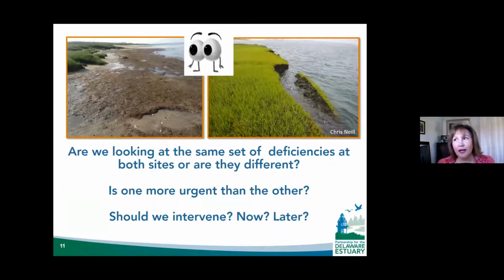So here is our little Watch guy again, and he's looking at these two different salt marsh sites. And land managers and restoration practitioners can use Watch as a guide to identify issues at the site level and then also compare issues across sites like Watchy is doing in order to prioritize your intervention tactics, timeframes, and also to manage your budgets. And as most of you know, all of us are working within constraining budgets and timelines. So Watch can help us to laser focus our resources objectively through data-driven results.